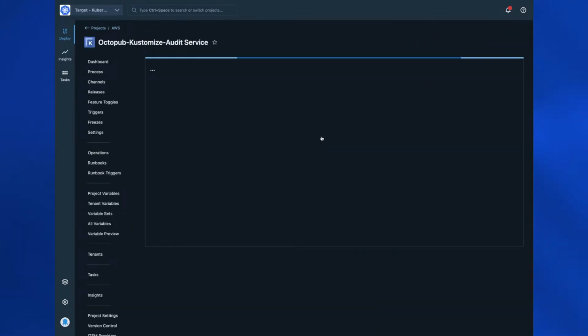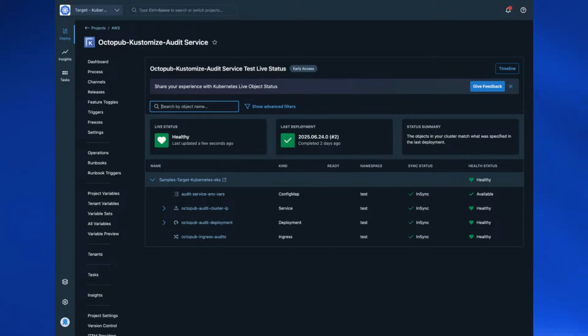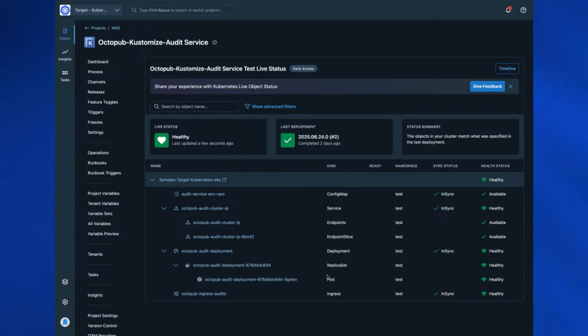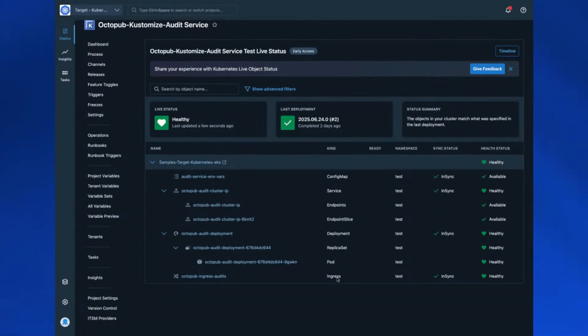We can dive in. And for this environment, we see all the objects that are actually deployed. We see all the child objects which were produced by this service or by this deployment. We see that we have a replica set, we have a pod. We can see that they're all in sync. So the manifest we intended to deploy is exactly the manifest running in the cluster. If someone would change the manifest, we would see it here as well, as it would be out of sync. We see the health of it. So we see that the pod is healthy.